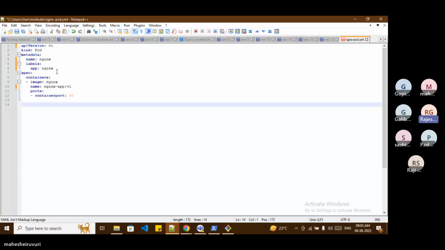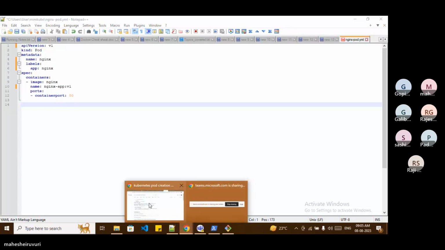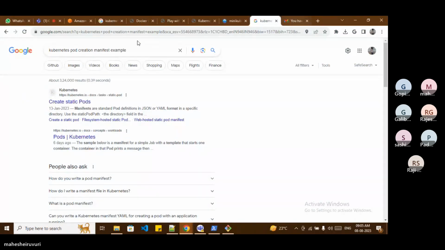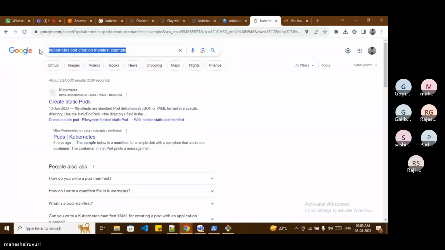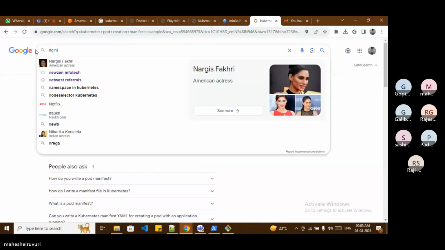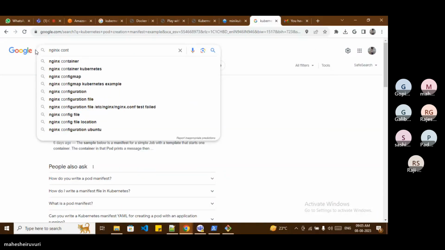Can you check on Google what is the Nginx port number? Nginx port number, 8080.